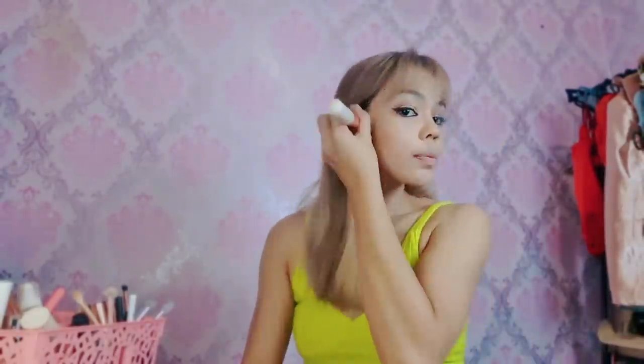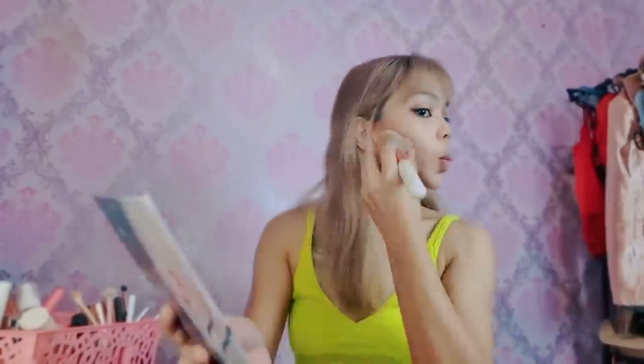Now I'm just going to contour my face and put on some lipstick. I'm just going to do a lighter color for the lips because I think my eyes are too much. So this is my makeup. Now I'm going to change into my costume. Let's go.